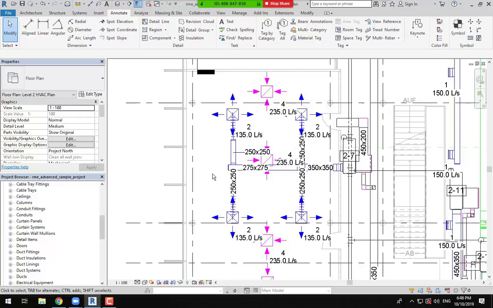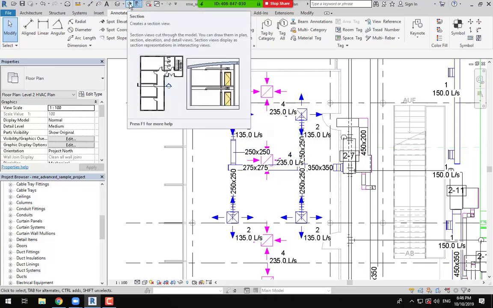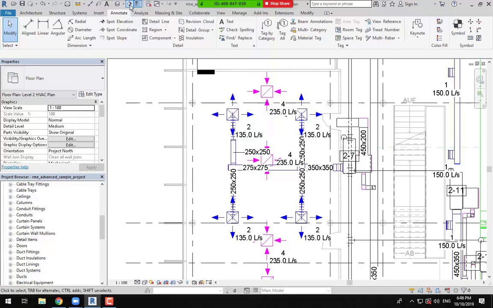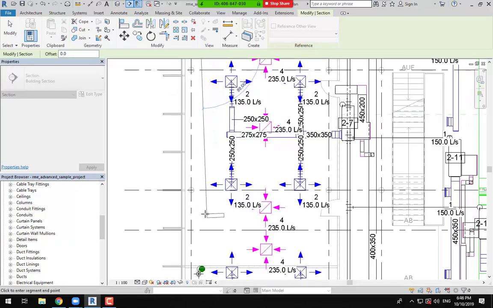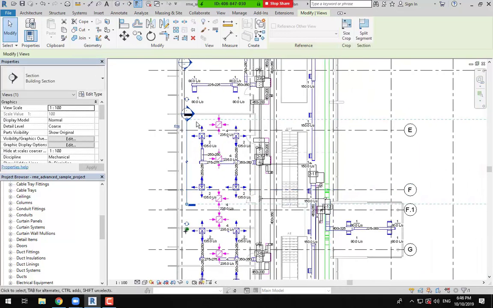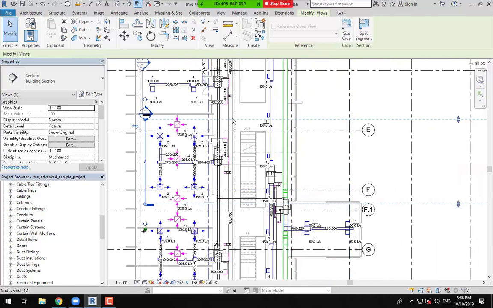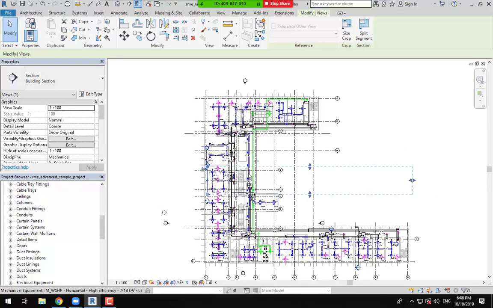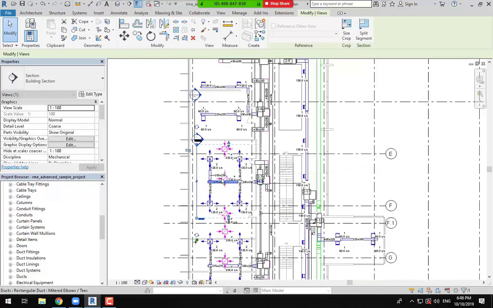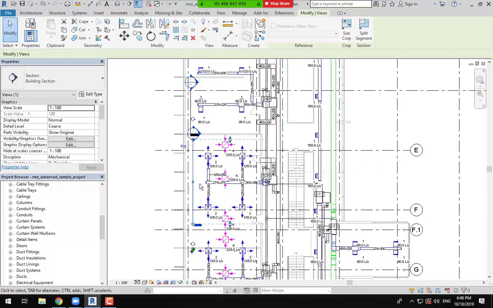First, to make a section in this model, I will go to the upper toolbar and click on this icon called section. I will make the section from this point by clicking the mouse, and I will define the second point to here. There is something also called the range of your section. It's the dotted line. This dotted line is the range for your section. I don't want to view all this range, so I will click on this arrow and drag to here. I want to take the section in this area only.